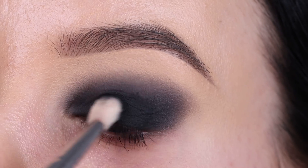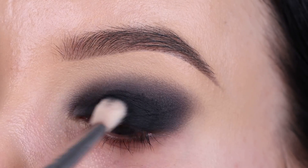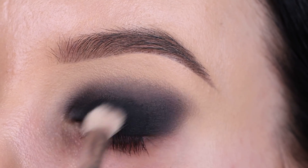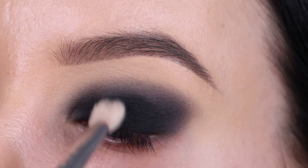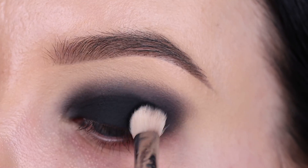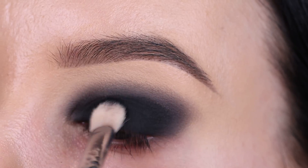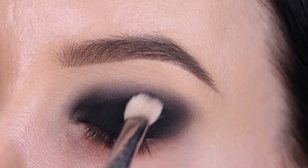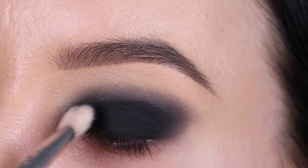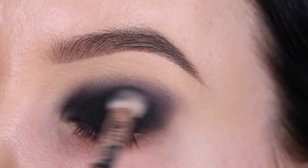I really want my eyelid to be as black as possible since this is a smoky eye, and gel eyeliner will make it so black. As you can see, it's already starting to look so nice and black and smoky. You want to make sure you cover up the whole eyelid and make it as black as possible. But once you've covered the center of the eyelid, clear the excess product off your brush on a tissue, and then blend around the edges to make it look softer, so it fades into the black eyeshadow applied earlier.